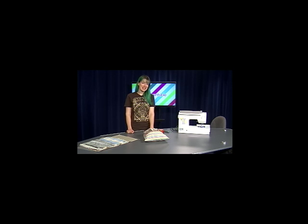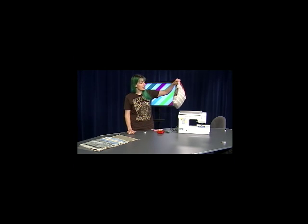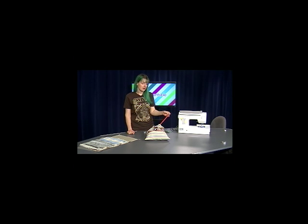Today we're going to make a peekaboo bag. These are fun little bags to put stuff in. You could put toys, you could put your scarves or whatever. It's a great way to see what you have inside of the bag, and then you can hang it up on a peg in your closet or whatever.